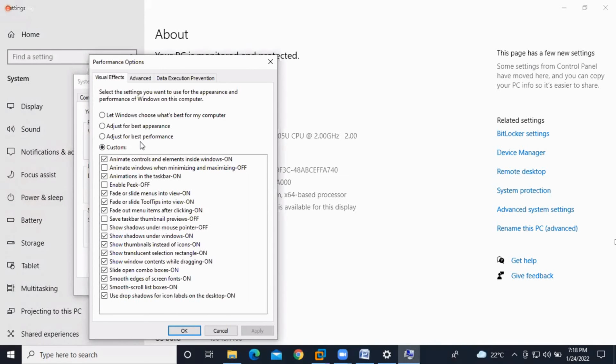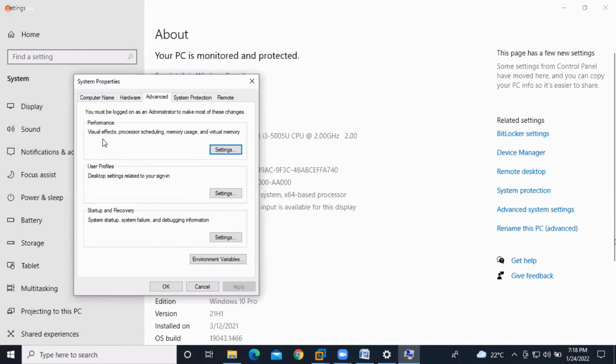So we need to select here, Customize, and so here virtual effect like processor should be memory using, and then virtual memory. So if you want, you can use a pen drive also as additional RAM. You can also take some space from the hard disk, but it's not that much of an effect.